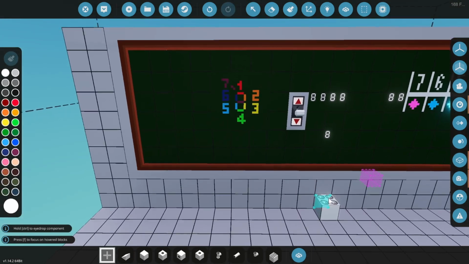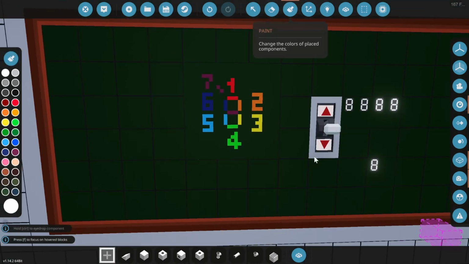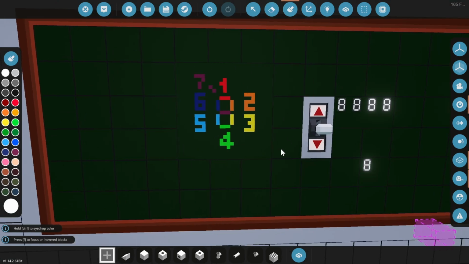Now, if we look right here, you will see we have a little display here. This shows you each of the on-off segments. So, segment 1 is the top bar here, 2 is this side one, 3 is here, 4 on the bottom, 5 is this blue one, 6 is this one right here, and in the middle is number 7. I couldn't fit a 7 in there, so I put it right off to the side.